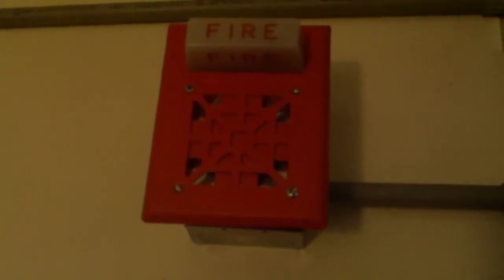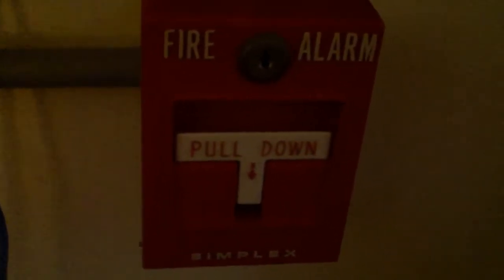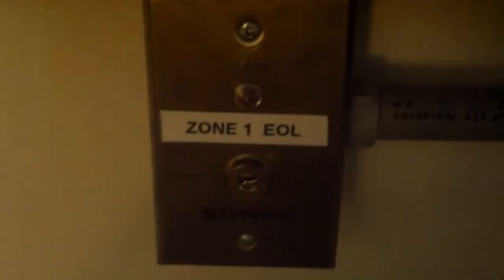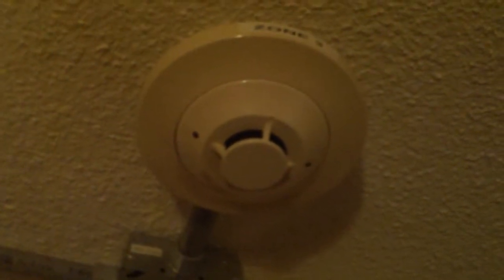Up here for NAC1, it requested the Wheelock 7001T. Over here for NAC2, it requested the Wheelock NS. At the first conventional pull station, he requested the Simplex 4251-20. Over here underneath the stopper, he requested the Simplex 2099-9756. We will be activating the key switch first today. We will also be activating the System Sensor 5151 with a magnet. We will not be testing the System Sensor 2151 in today's test.